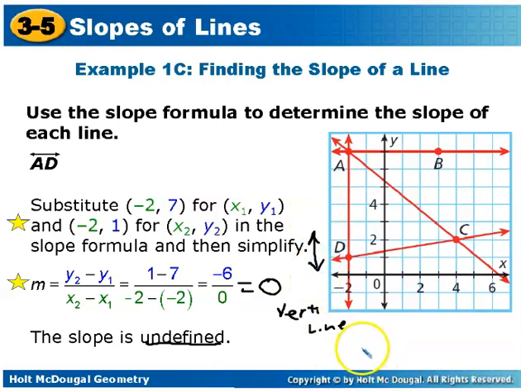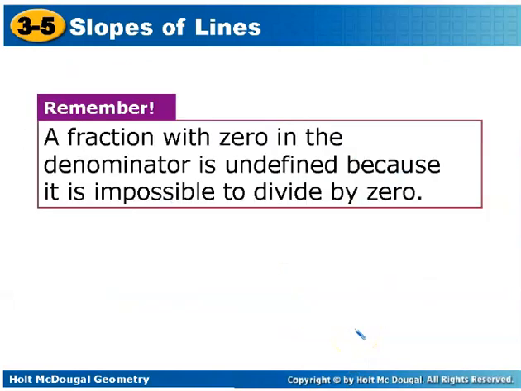Horizontal or 0 slopes, I should put, that's not right, I need to put like that. Forgot my cross through there. Okay. So this is just a reminder, right? A fraction that has a 0 in the denominator, we can't do that. Now, as you get into higher and higher math classes, you may find that some of your teachers will tell you that it's a slope or a value of infinity. Okay, now that's beyond our class, but you may see that.